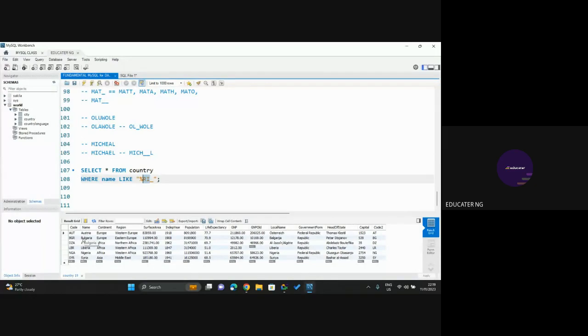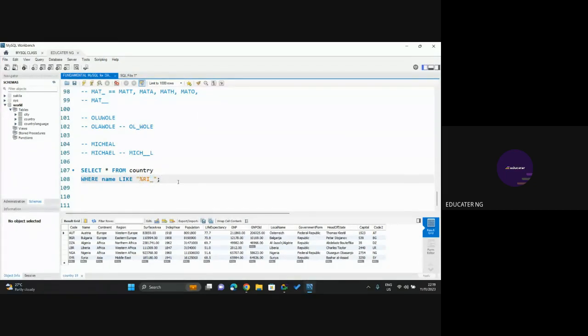Bulgaria does the same thing too. BULGA is represented by the percentage symbol. It has RI, which we specified, and then it ends with one single letter. And we also have Nigeria too, which has NIGE represented by the percentage symbol, then RI, which is already specified, and then one single character at the end.